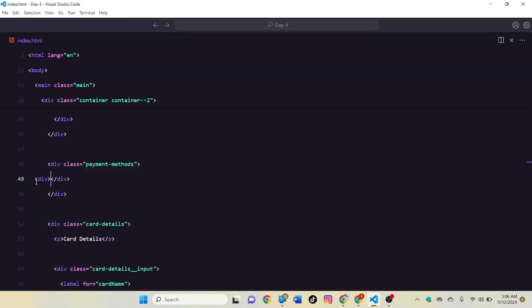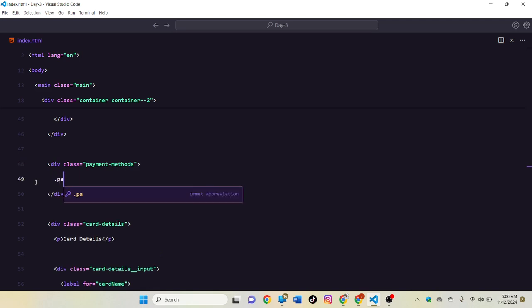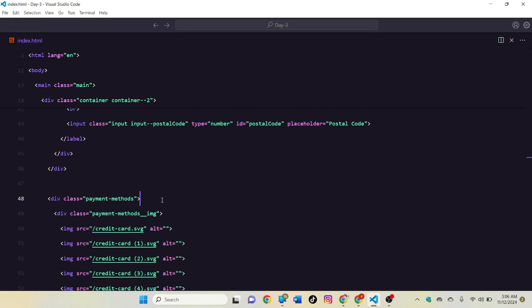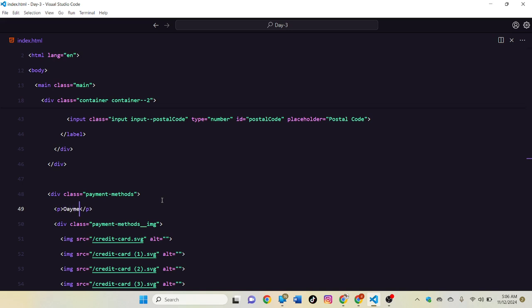So another div, the dot payment-methods img. So we do this, and then we'll come here and say beta payment methods.